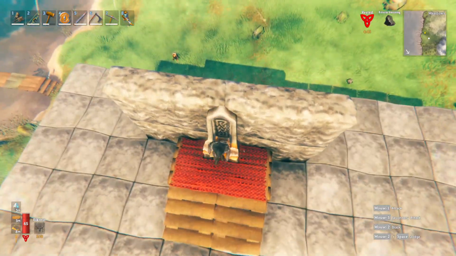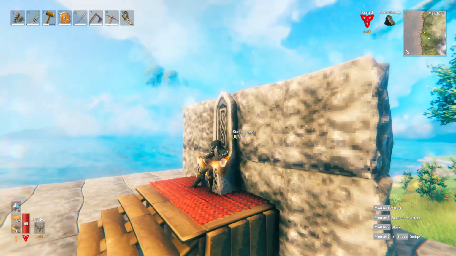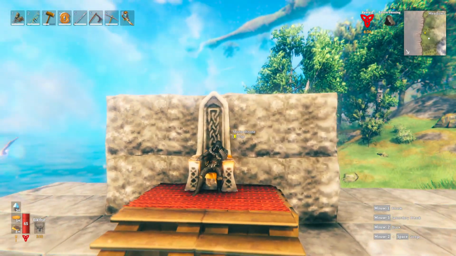Now, of course, this will work not just for stone thrones, but anything where you're having this sort of issue. You build it into the stone, then you can have yourself some things built on the wooden floor, whereas they otherwise would not be able to.